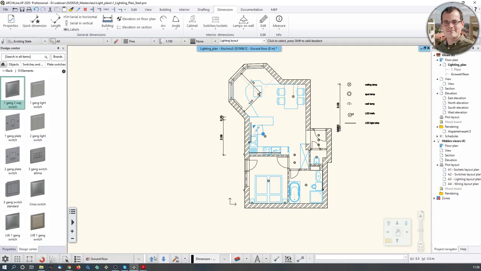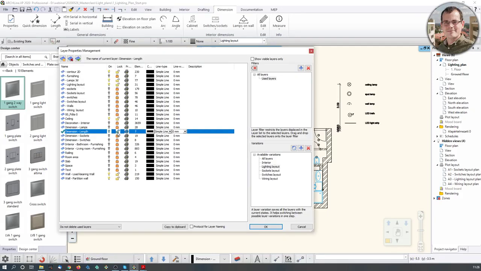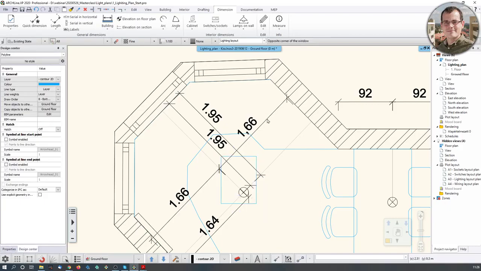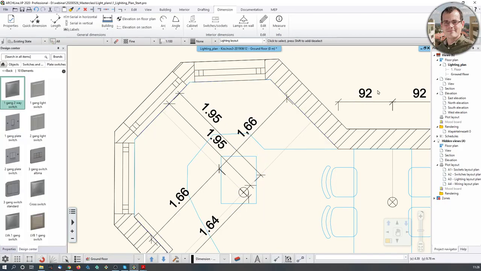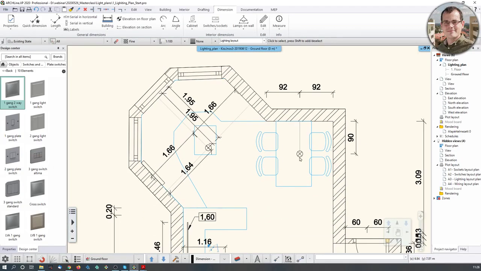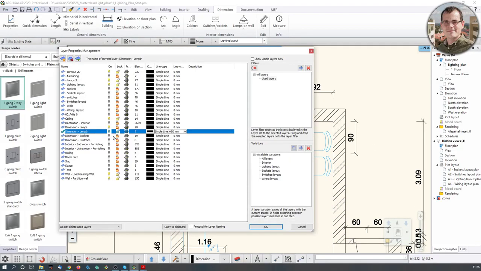But in order to keep this clean again, I'm just going to go to the layer manager and turn on the dimensioning of the lamps. Here's another neat trick I'm going to show you now. So I turned on the visibility of the dimensions, but even if I try, I cannot click on that. Why is that? Well, that is because the layer is turned on right here, but this padlock is turned off, which means that now I have no ability to mess with this.